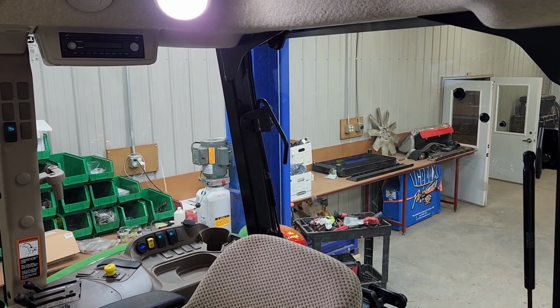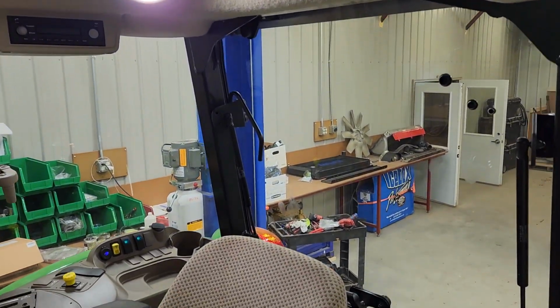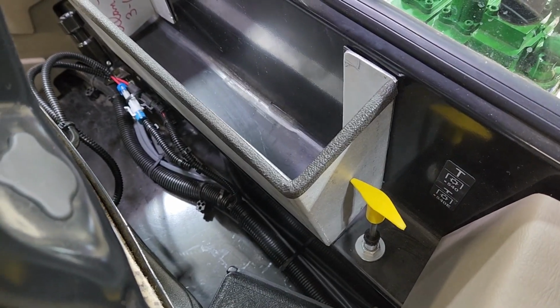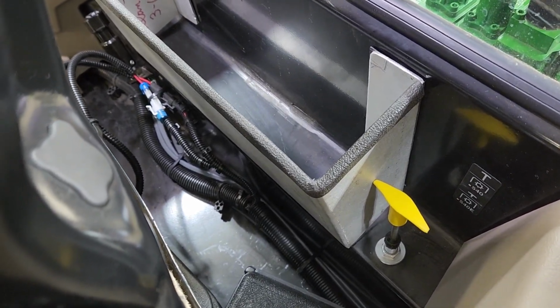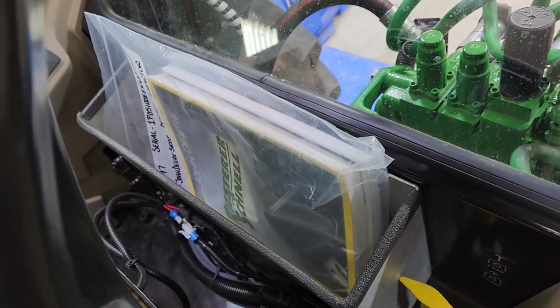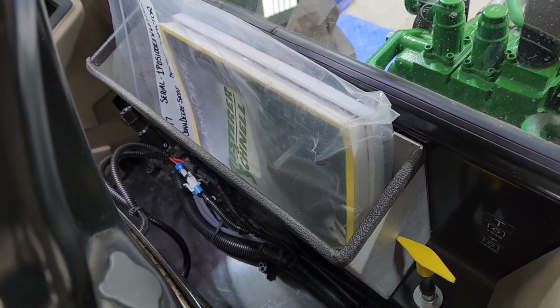Well, the magazine rack is in. Oh, it's nice having light in here. You can actually maybe even read your magazine in here when it's dark. So, here's what we got. This is going to fit right in here. I just glued it in there and drop that in, and probably even room for your gloves or a few other things on there.